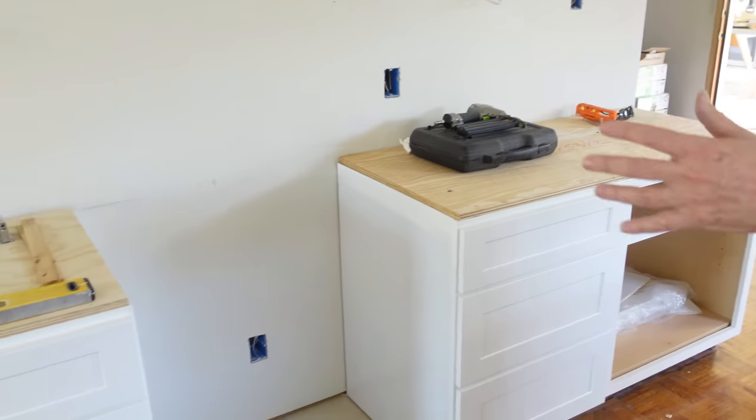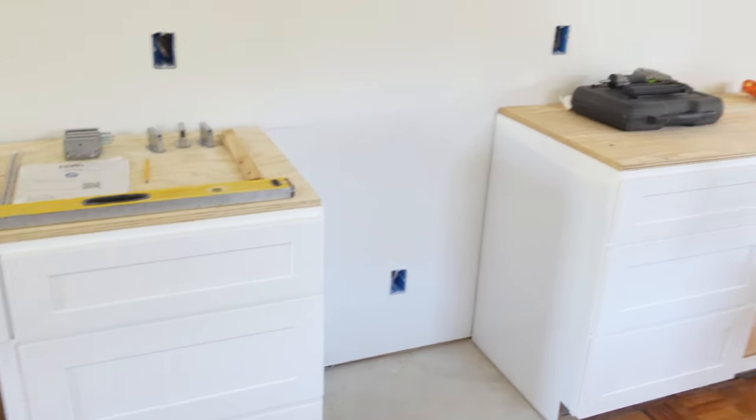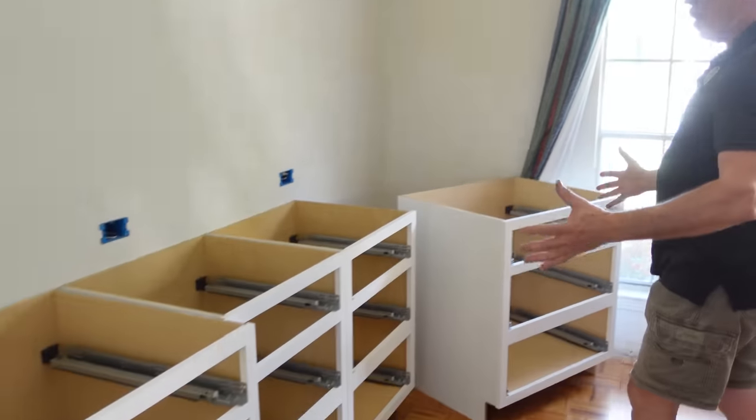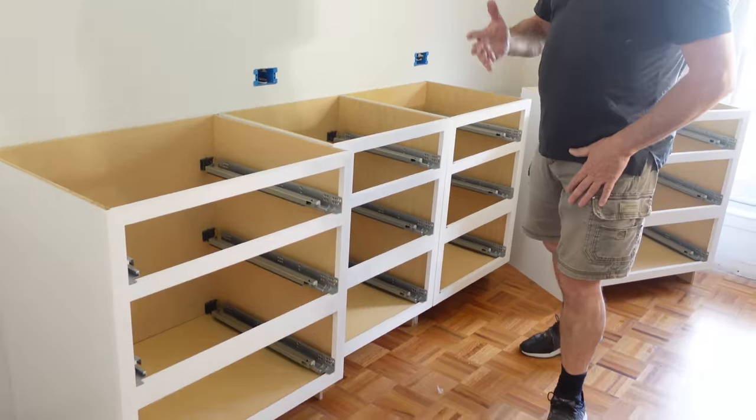But in a modern kitchen on a new house, sometimes you can have a run of cabinets that are 4, 5, 6 cabinets long on one wall. And if you try to shim those, you are absolutely gonna pull your hair out. Now over here in the keeping area, we actually have a run of cabinets that is 4 boxes long. And it got me thinking, is there a better way?